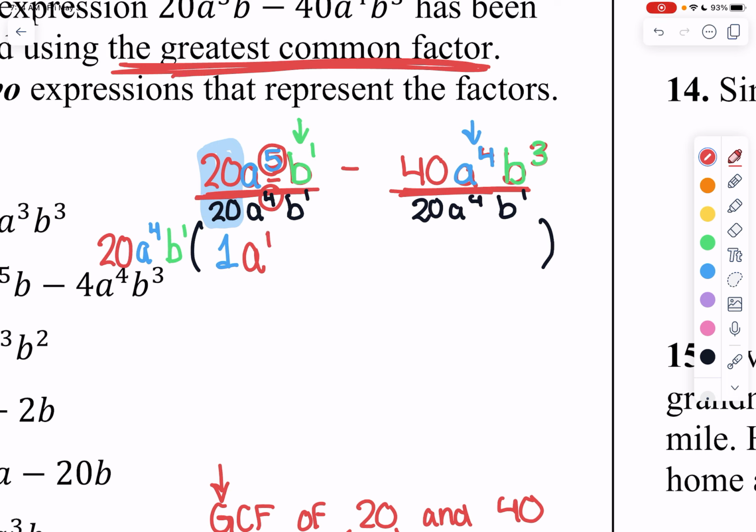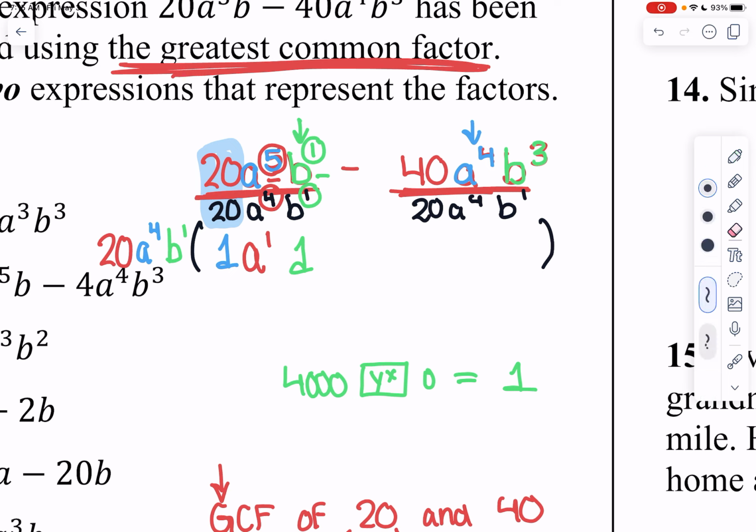And then b. So I have b, I could drop my base to the power of 1 minus 1. Well, that's 0, and that is where we remember another rule of exponents, okay? Anytime I have a base to the power of 0, that is just equal to 1, okay? You could type it in your calculator. Any number. We could type in 4,000, exponent button, 0 equals, it always will equal 1, okay? So that's what we have for our first term.